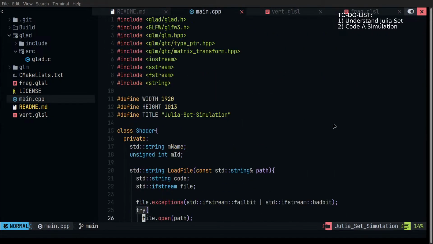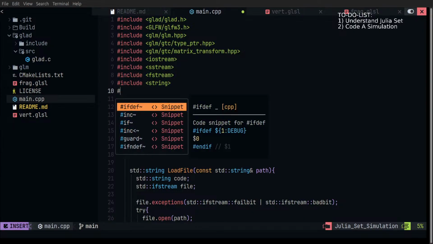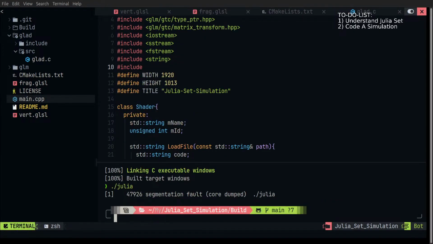Maybe let's integrate ImGui as well. So I'll first have to clone that. Let's do git clone.